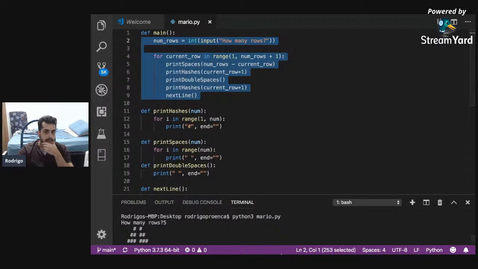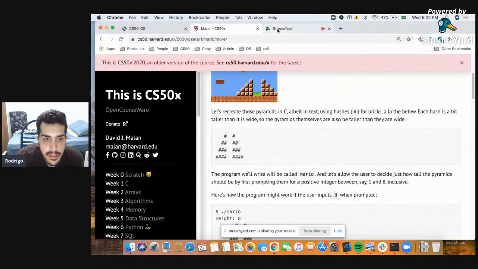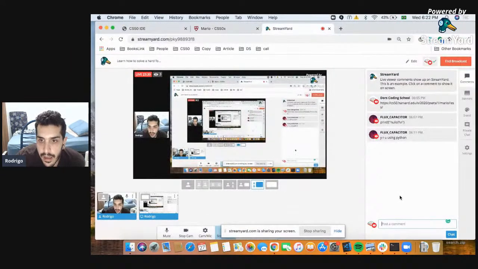So let's see if anyone has any questions. I'm using Python, but I can do it in C if you're interested. So I can use this time to code in C. The code will look very similar, but for those who are trying to learn C, I can do it in C pretty quickly.